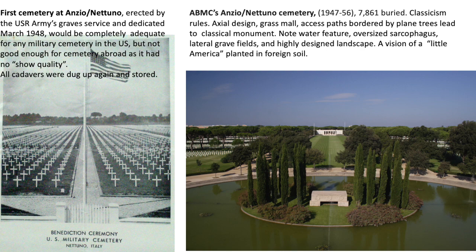It had access paths bordered by plane trees or other trees that led to a classical monument. It has a water feature, with an oversized sarcophagus here, lateral grave fields, a designed landscape. It's a little America on foreign soil, like what we call the Washington Mall, you know. So it has immediate recognition value because the design is consistent. It's the matrix all cemeteries followed.